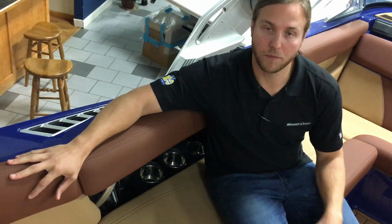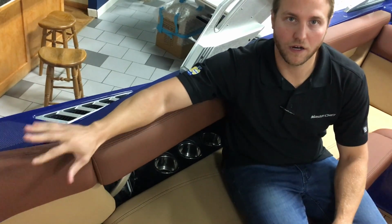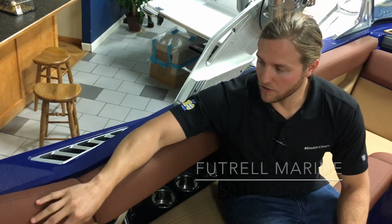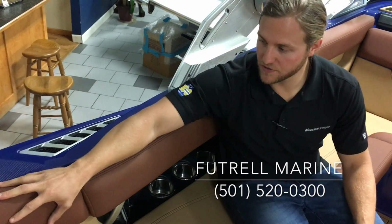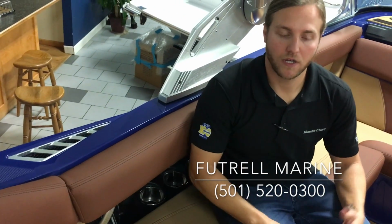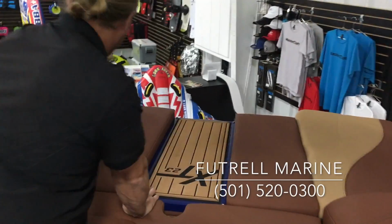We've got some really amazing upholstery in the past, but this stuff kind of takes the cake. It's called Cool Touch. This stuff right here won't get hotter than 140 degrees, which is a huge deal. MasterCraft's the only company using this right now, so you're only gonna find it with the MC boats in the X series. So this comes in brown, tan, beige, white, and you can even do a boat in black, which is crazy to think of, only getting 140 degrees.